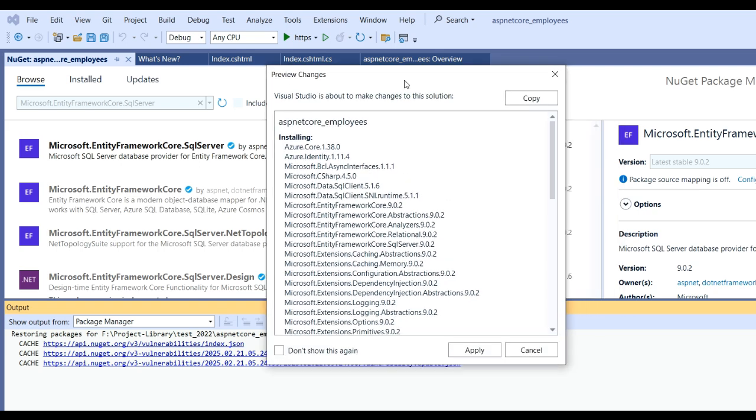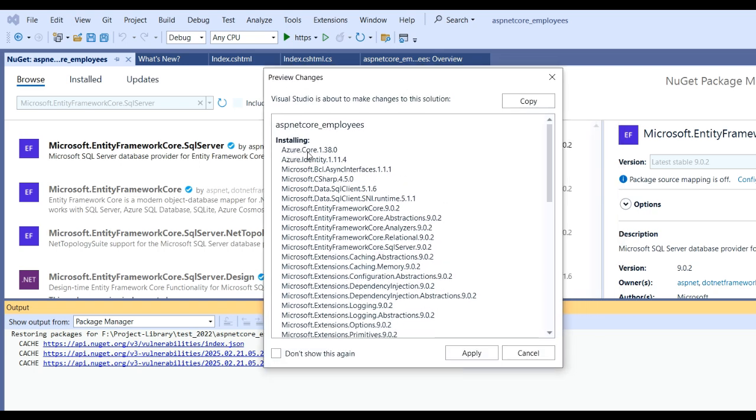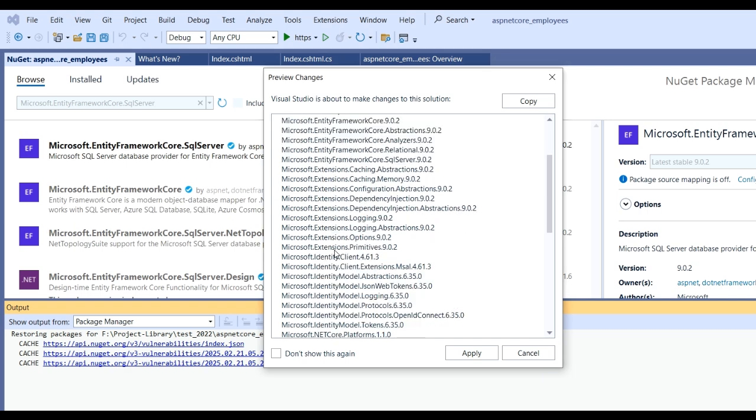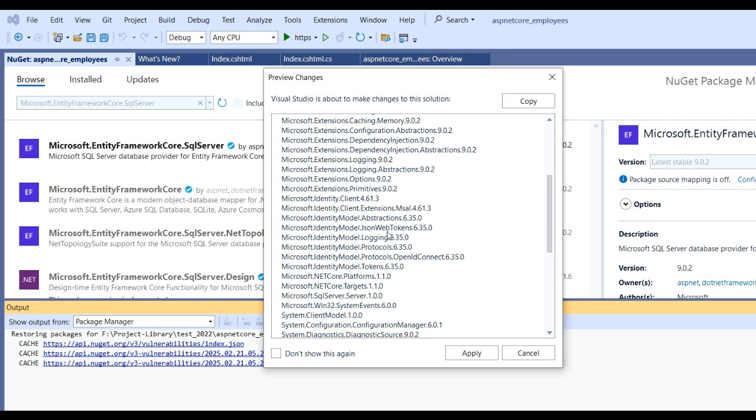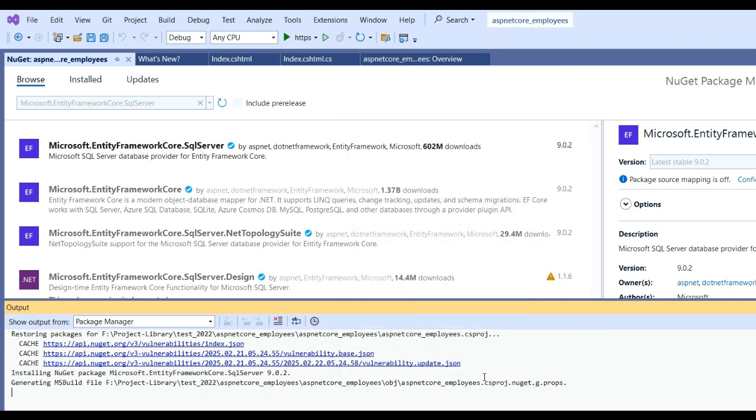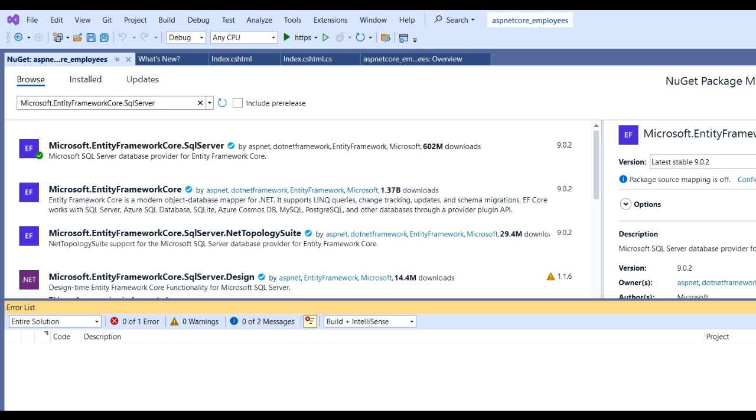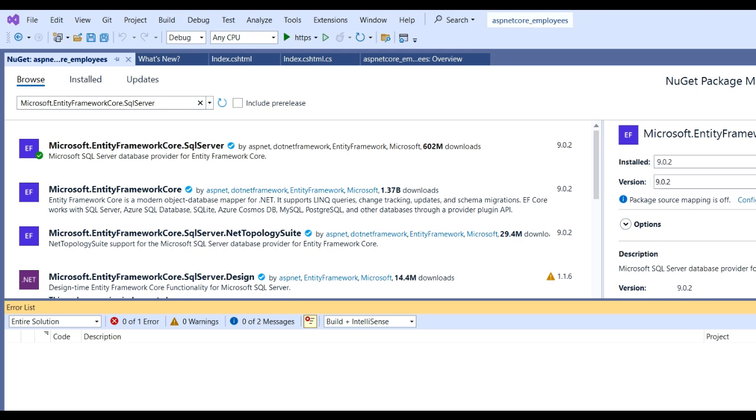It will ask for preview changes and installing, like Azure, C#, Data SqlClient. There are different extensions and models you will get, and now click on apply and then accept. So here you can see that it is installed.